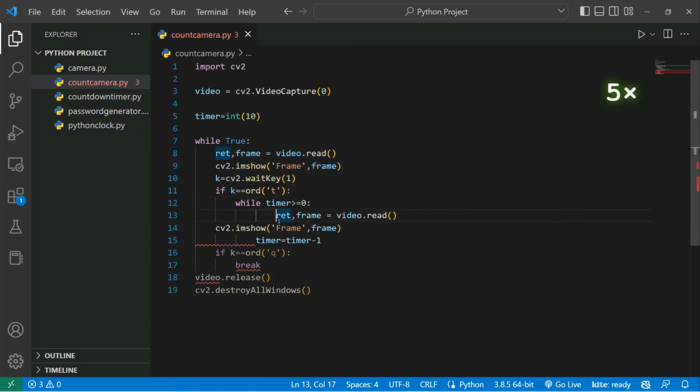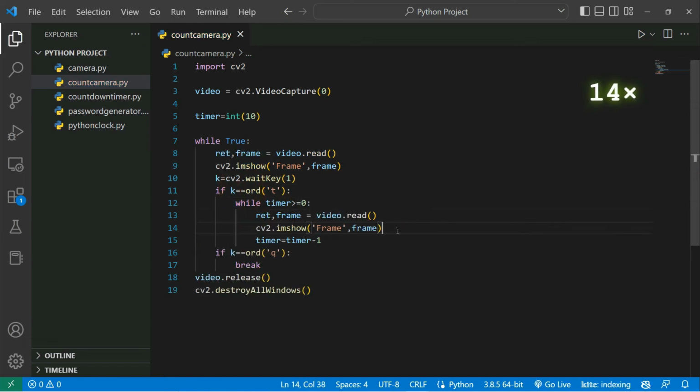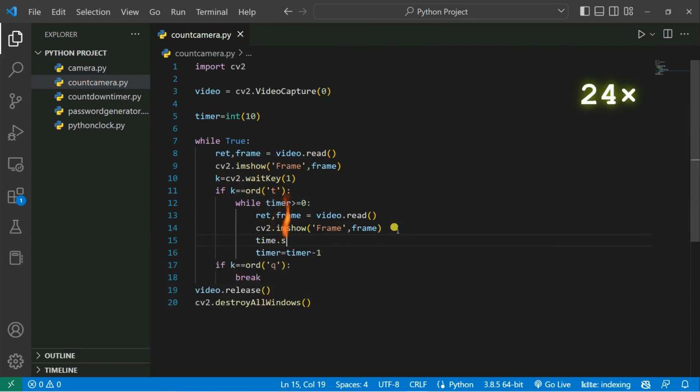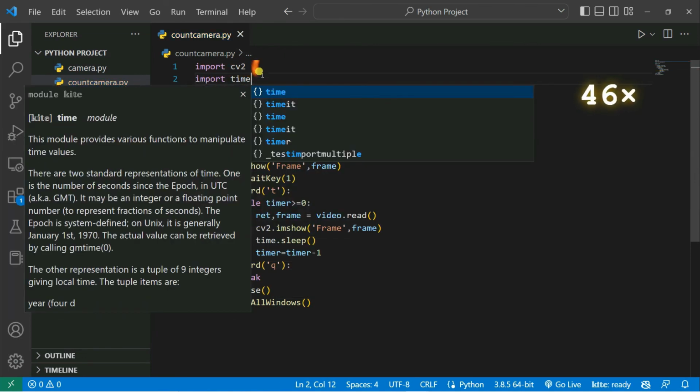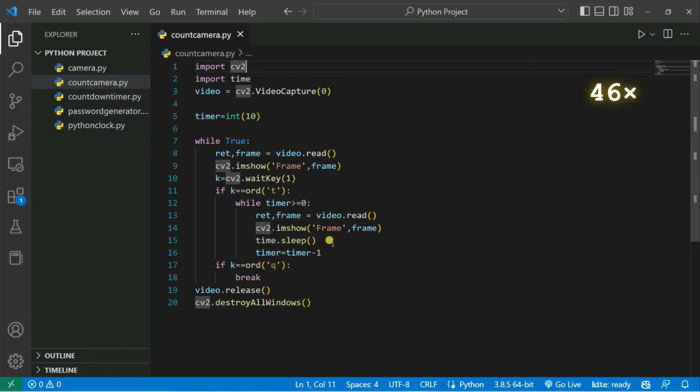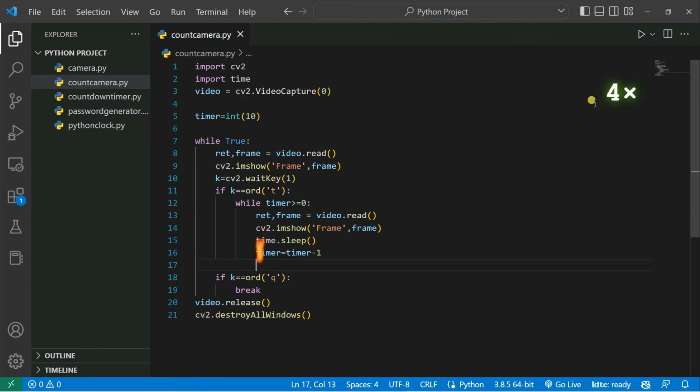So now you can see our camera is right now on. When we use time dot sleep, it will stop the whole frame for 1 second. Then what will happen is, after every 1 second it will stop, so after 10 times the frame will blink, right? If I show it, it will be better. So let's run the code with time dot sleep for 1 second.